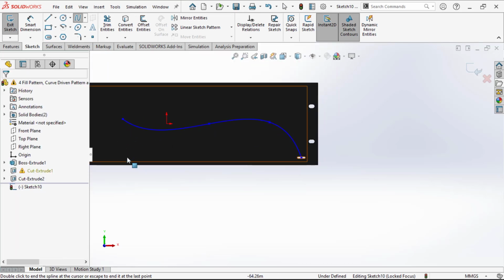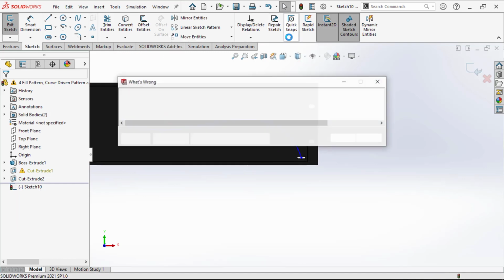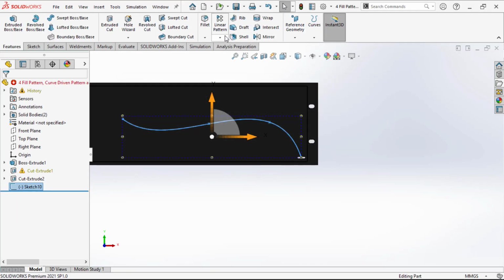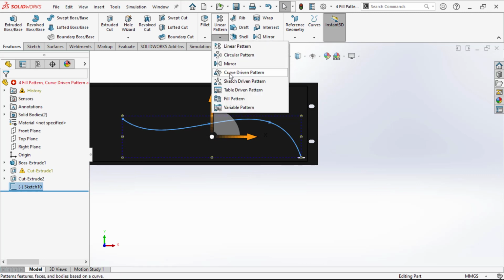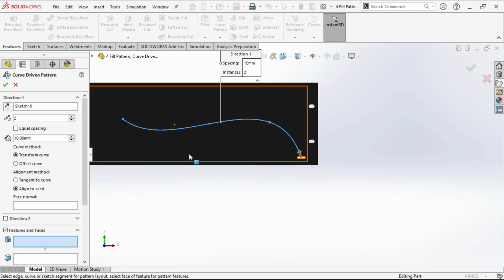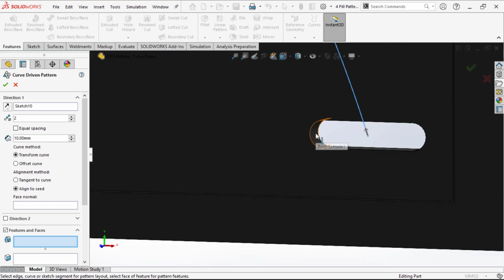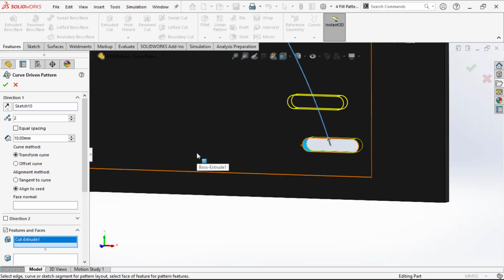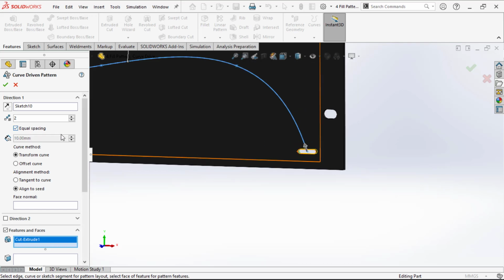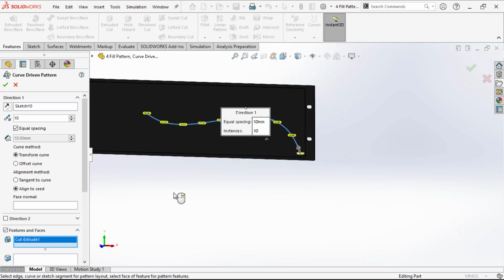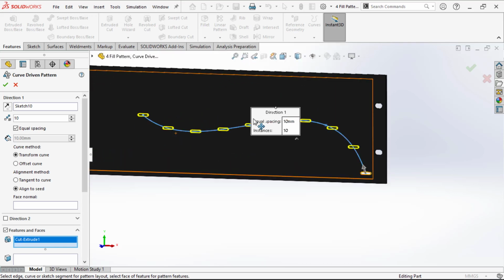Now, along this curve, I need to pattern that particular cutout which I have created, the slot. So I'll go to the curve driven pattern. The curve is already selected in the direction. The feature is this extruded cut. And the equal spacing is active. For the number of instances, I'll increase it to 10. You could see this is how it's going to pattern.